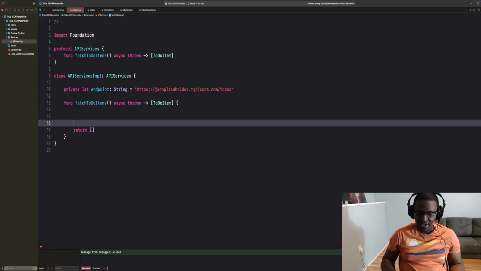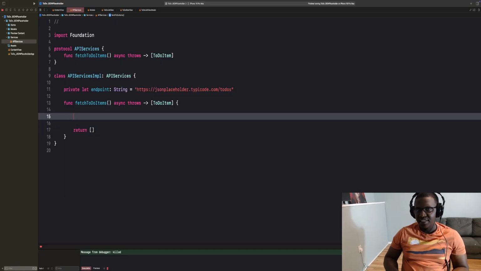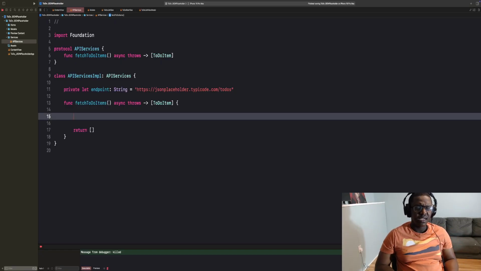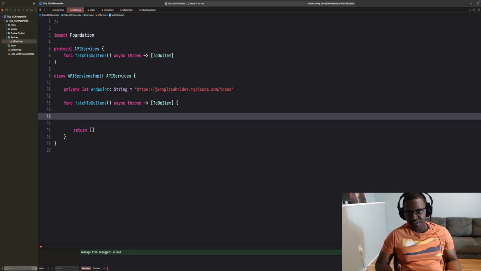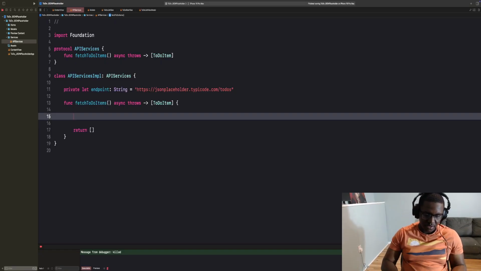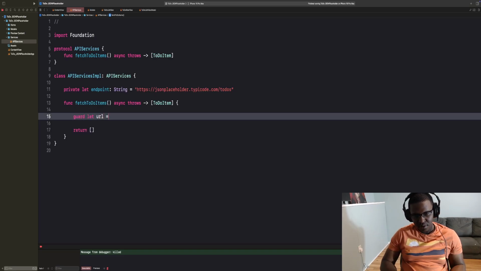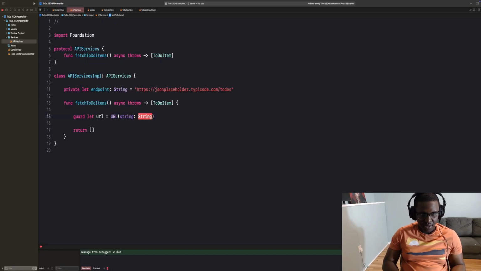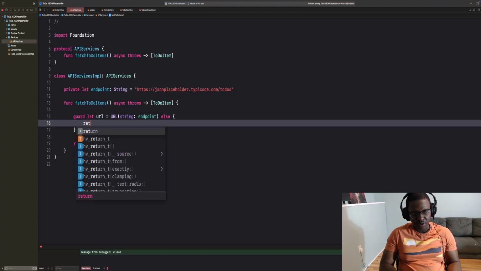Then we'll start off. As I said, we're using Swift concurrency. We're going to use URLSession data task, but the async version. The first thing we want to do is convert the string to a URL. So we'll say guard let URL string, endpoint, and if it fails, usually we'd just do a return, but we don't want to do that.